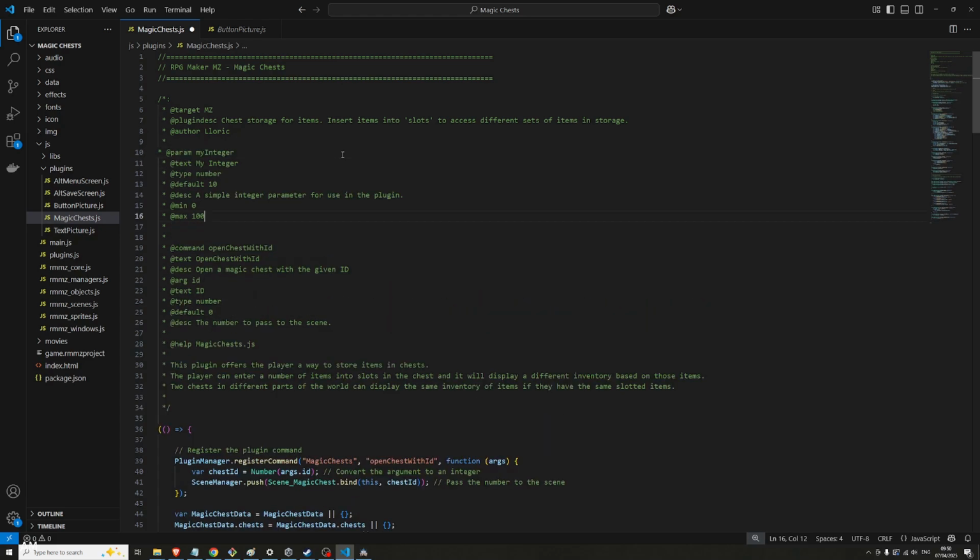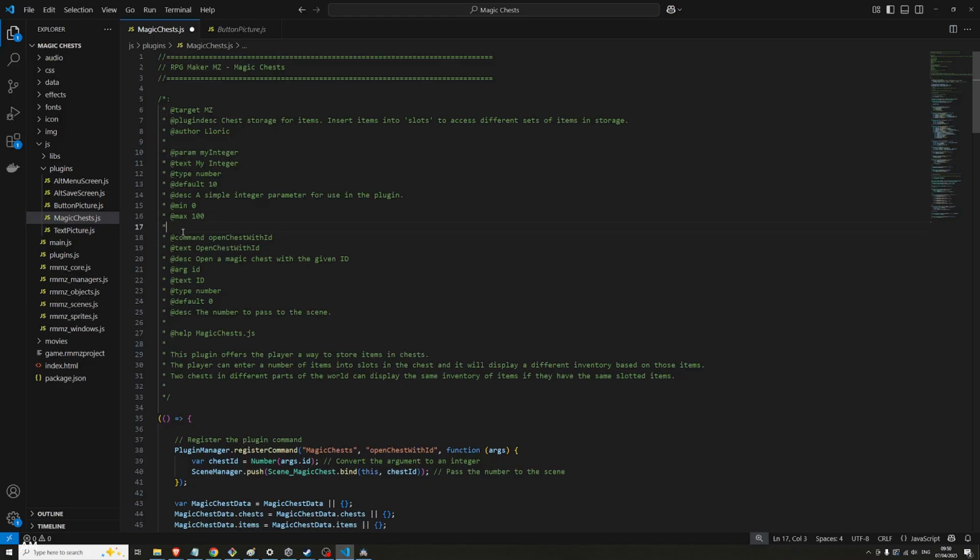Oh yeah, so maybe in here. Keys per chest maybe.